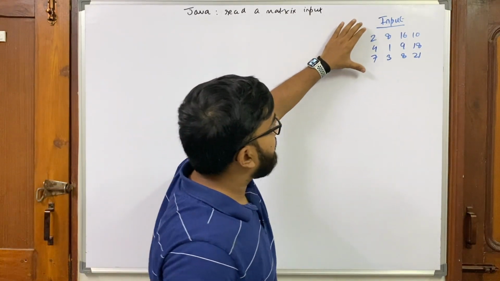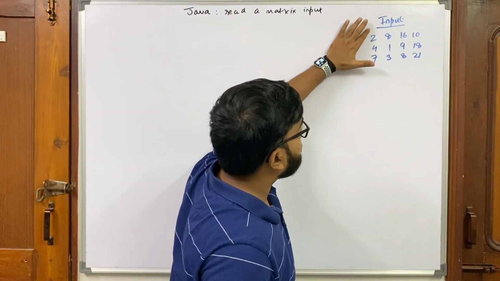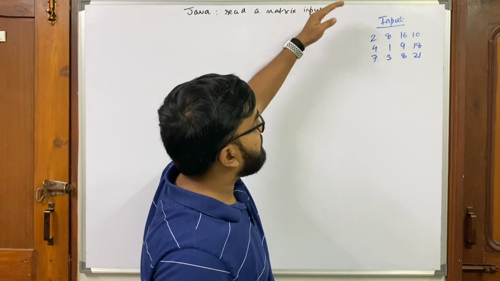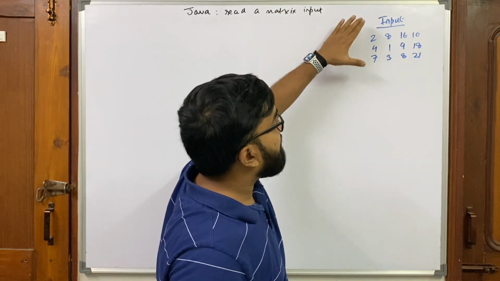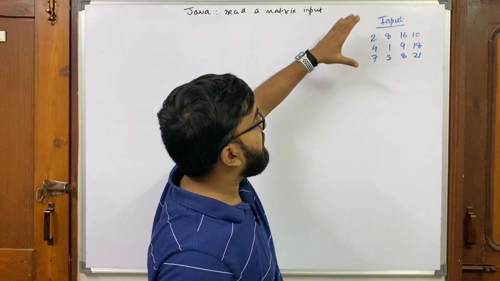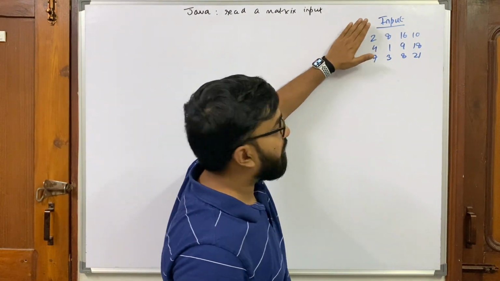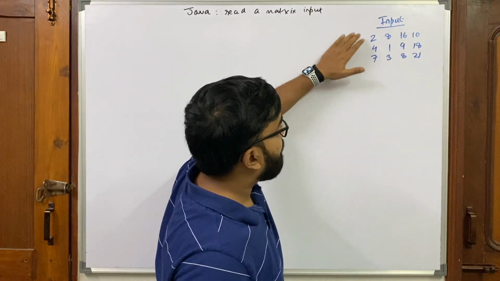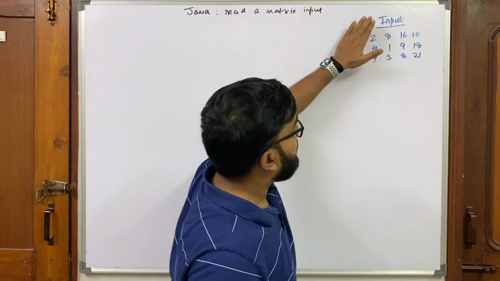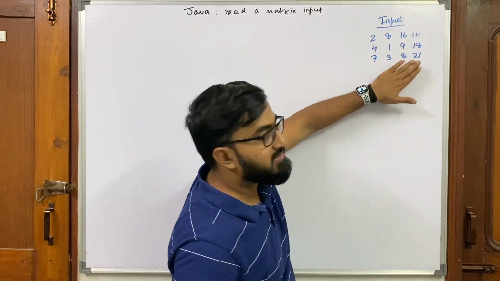So in this case, we are not given the number of rows and number of columns separately, okay? So there is a case where you are given number of rows first, then number of columns, and then these values. We have already covered that case in a separate video. In this case, we don't have number of rows and number of columns separately. Okay, we just have these values, and from these values, we have to identify the number of rows, number of columns, create a matrix, and fill the values inside that matrix.